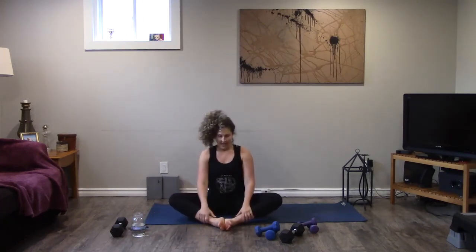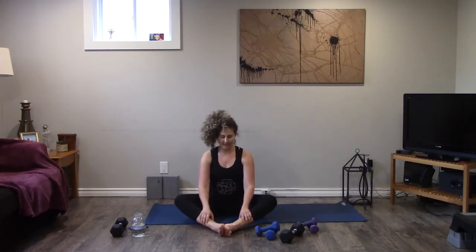All right, so let's just take the feet, nice wide diamond shape, like you would for butterfly pose, but wider, more relaxed. And then just kind of wiggle your thighs. Close your eyes. Lightly move your legs and just allow this tiny bounce in your thighs to start to calm down your nervous system. So it is especially important after these really active practices that we allow our nervous system to come back down.